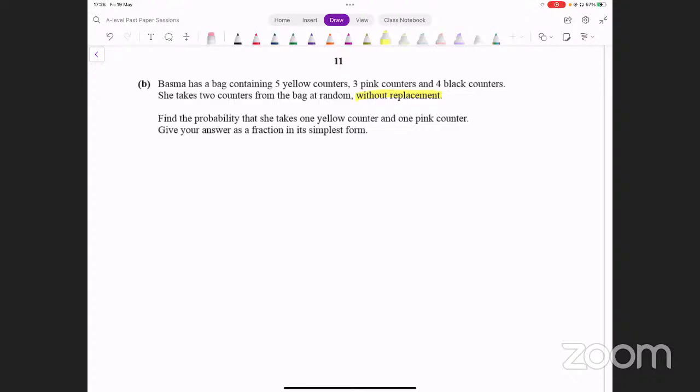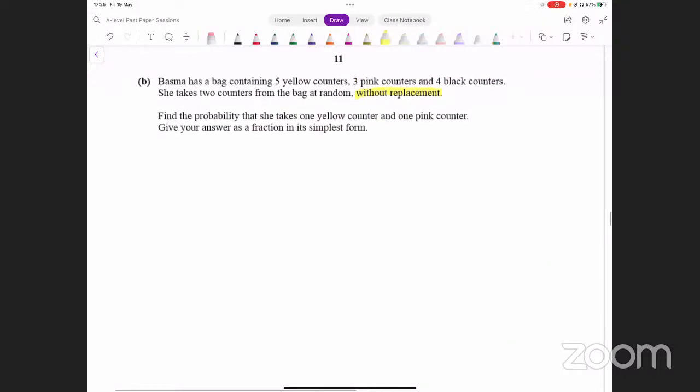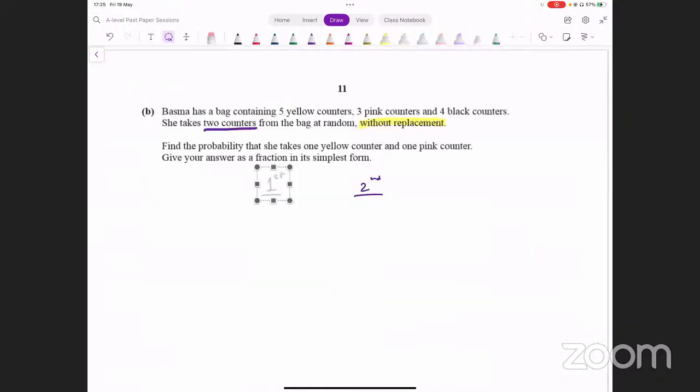अच्छा देखें, इसको आप ट्री बना के भी कर सकते हैं और ट्री के बगैर भी कर सकते हैं. That's your choice. एक येलो काउंटर होना चाहिए, एक पिंक काउंटर होना चाहिए. She is taking out 2 counters. अब क्या क्या possibilities हो सकती हैं? एक possibility, so 2 counters in the first one. Let's write that down here. And second one. अगर हम वैसी सोच के करें तो एक possibility हो सकती है कि first time she takes a yellow counter. First time she takes out a yellow counter, and then the second time she takes out a pink counter. Another possibility is she takes a pink counter the first time and then a yellow counter the second time. ये 2 possible cases हैं.